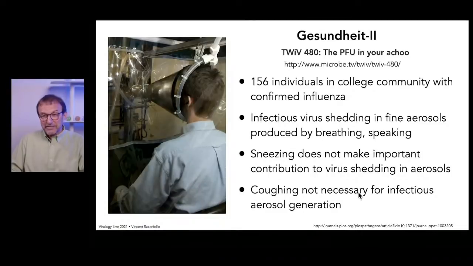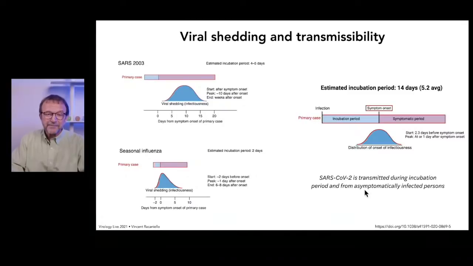Isn't that something? I mean, this is influenza, so we don't know how general it is, but I find that fascinating. Now, here is a comparison of 3 different viruses in terms of shedding and transmissibility. So let's take a look to see what general principles we can get. So first, let's look at SARS-1, 2003. And what we have here, we have a graph showing virus shedding.